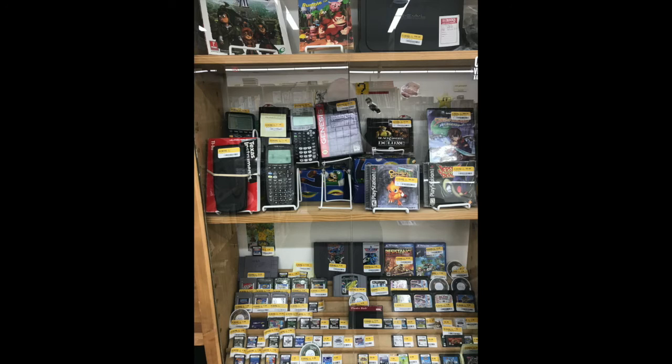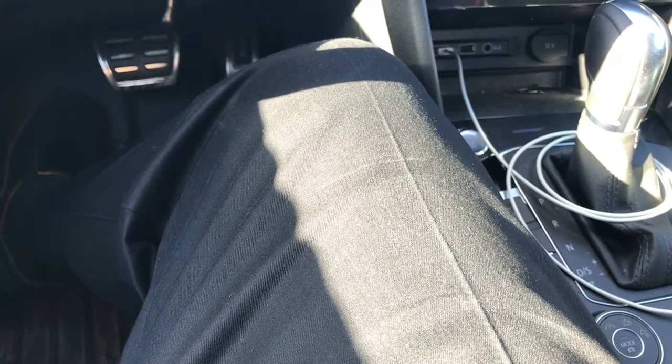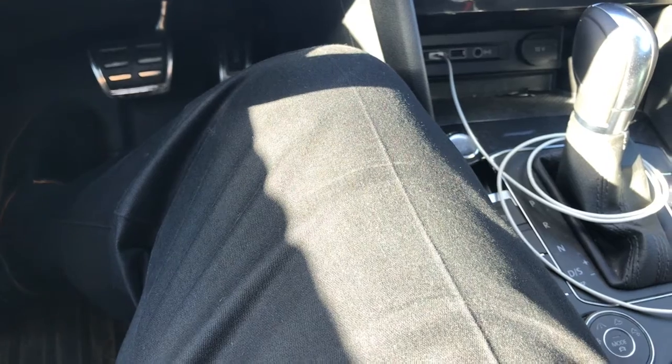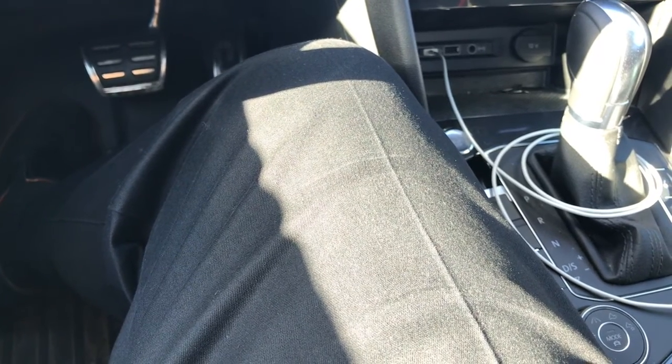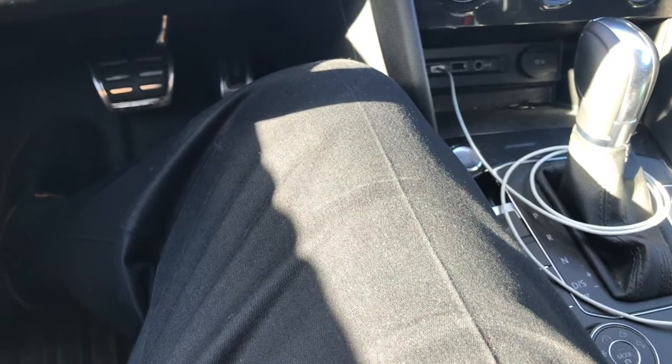But this is all the stuff they had, so I did pick up a couple of things. Here's what I picked up. Okay, so I'm back, and yes, I actually did get stuff. They got a lot of good stuff in there today, as you saw from those pictures I took. It looked like somebody had just traded in their entire PlayStation collection. I imagine there's probably even better stuff, but it was probably already picked clean. But anyway, here's what I managed to pick up.